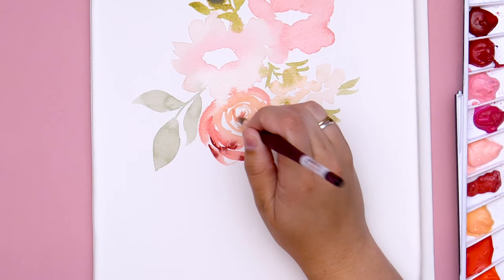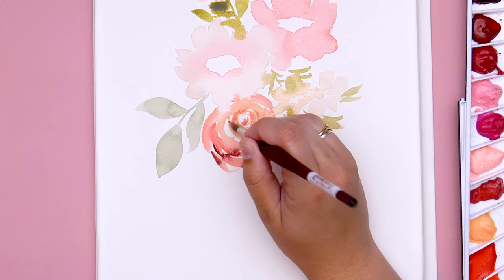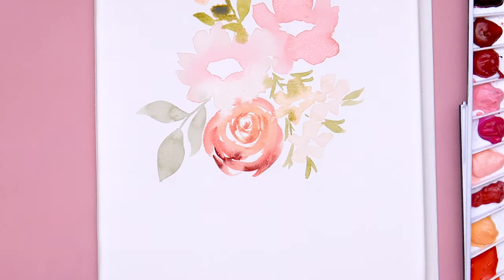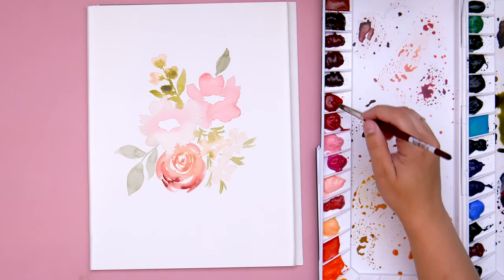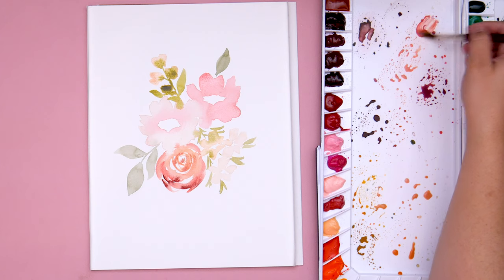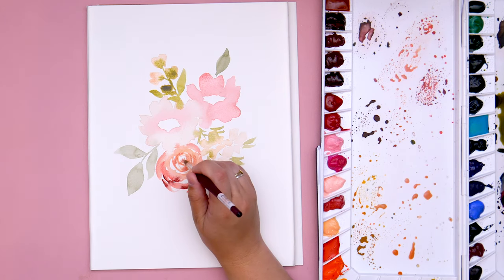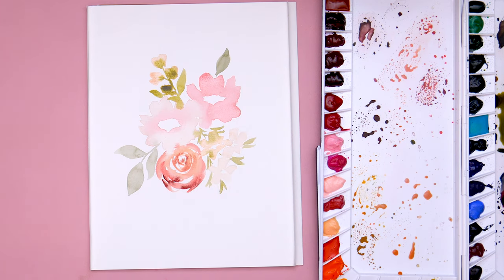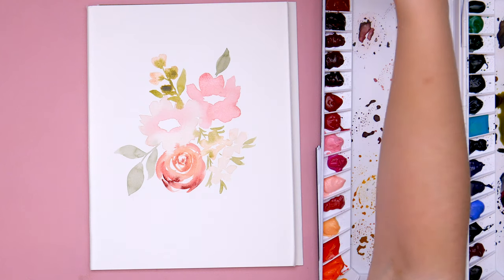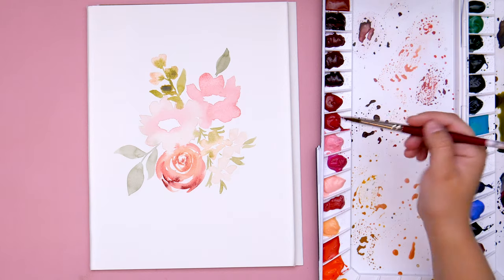I'm using a new paper. I've used it a couple times actually, but the brand is called Fluid. It's a cold press watercolor paper. And I really like it. It's on the cheaper side of high quality papers. It's not as high quality as Arches, but I really like it so far.